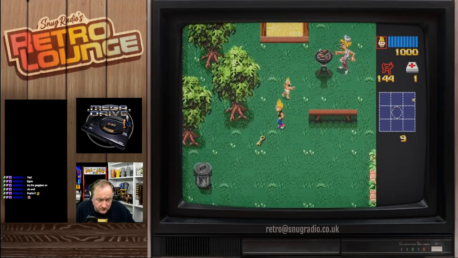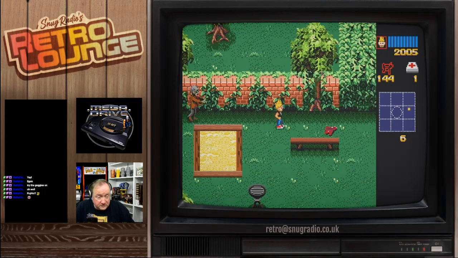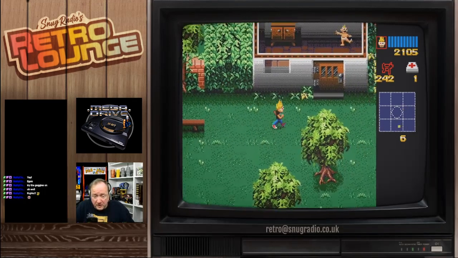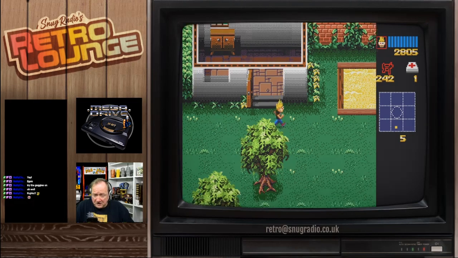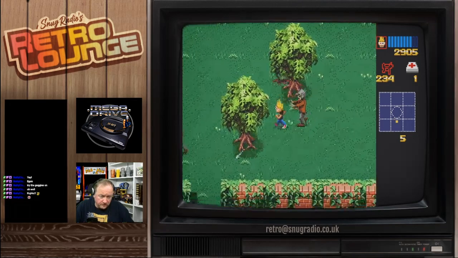Oh, look. So, it seems to me the idea is to stop the zombies from eating the neighbours by, I don't know, walking over them. Not very good at shooting them, though.